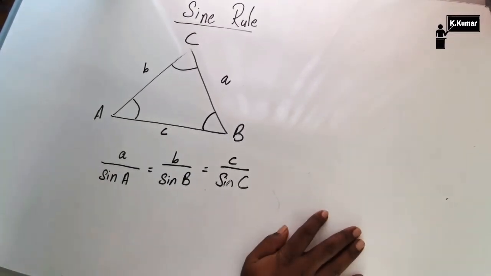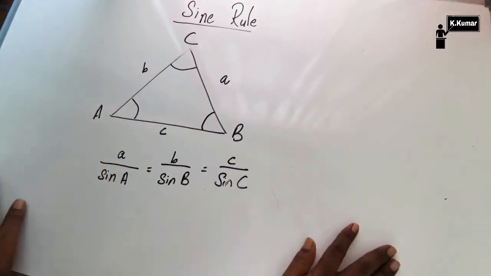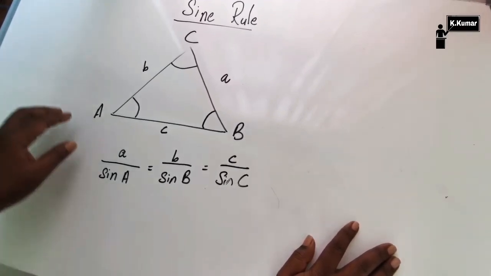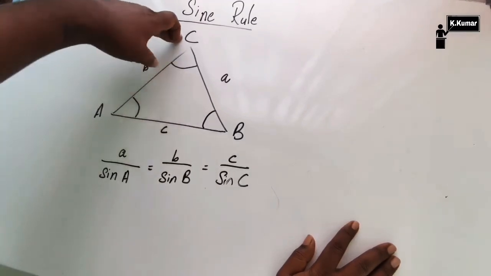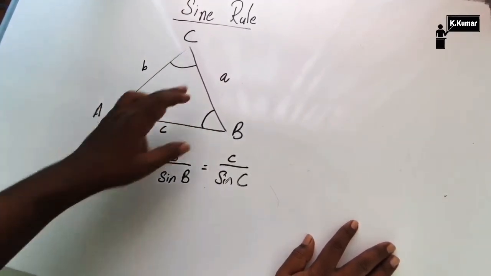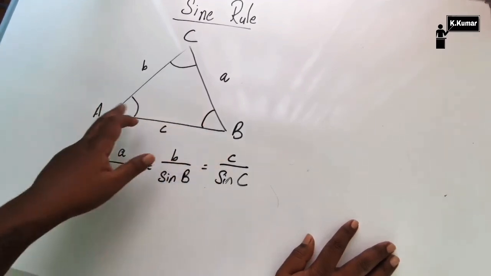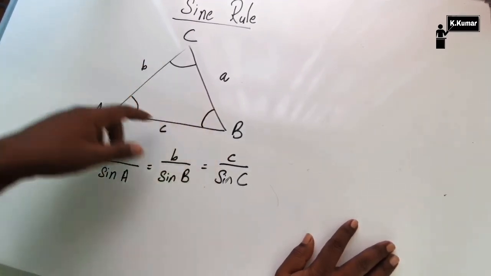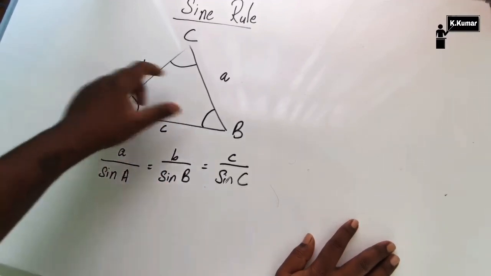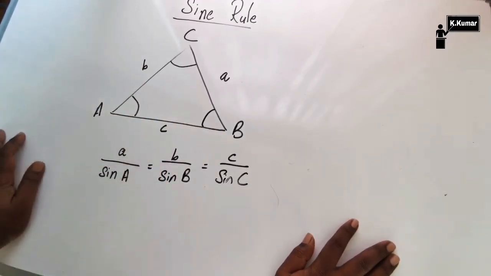So, sine rule. Let's do a quick recap of what is the sine rule. We use sine and cosine rule to find a missing side or missing angle for a non-right angle triangle. So you have triangle ABC. Note that our capital letters are used to denote our angles, and opposite angle A we have side A. Opposite angle B we have side B, and opposite angle C we have side C. Our common letters are used to denote sides.